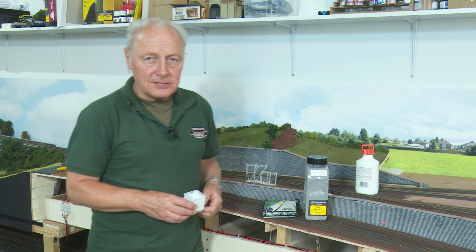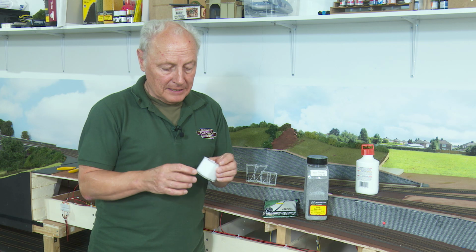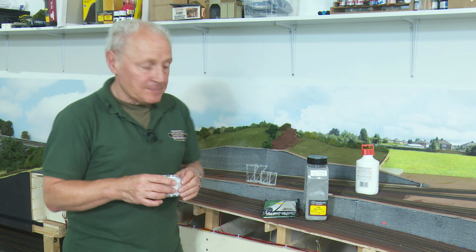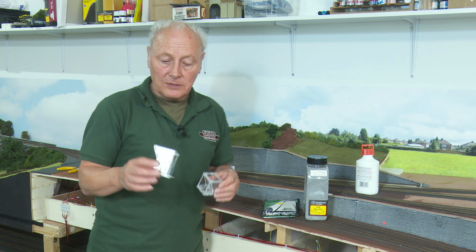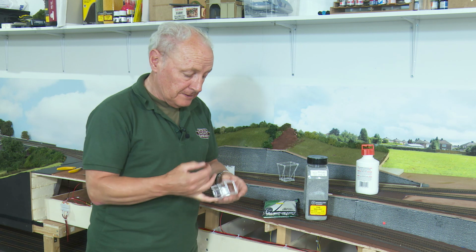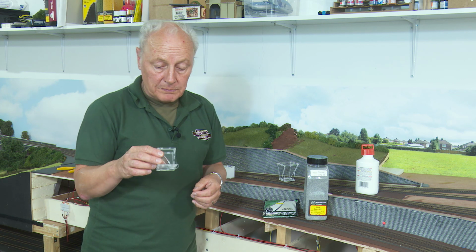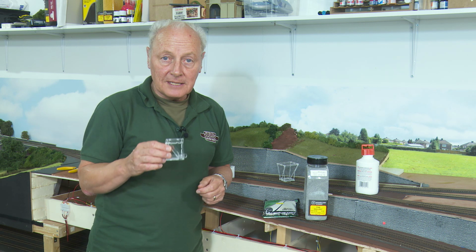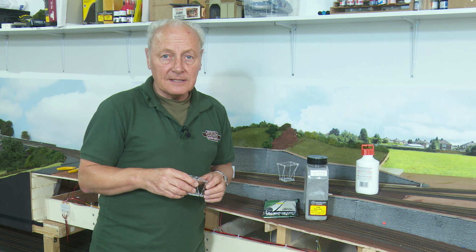Now, on the subject of ballast, a chap called John Bridget noticed me using one of his manufactured ballast spreaders, and it's a nifty little bit of kit. I like using this, but John, being the wise guy that he is, he thought he'd send me another two for me to trial. One of them's O gauge, which I'll pass on to the West Cameron Model Railway Club, see what they think of it. And whilst I use his revised double O gauge spreader and see how it copes with the fine ballast. So in a bit we'll load it up and give it a go.